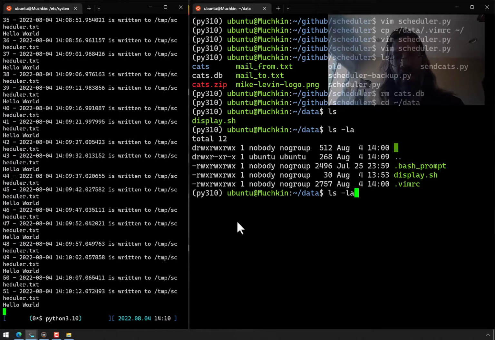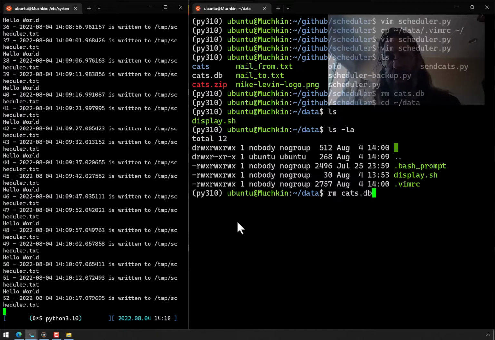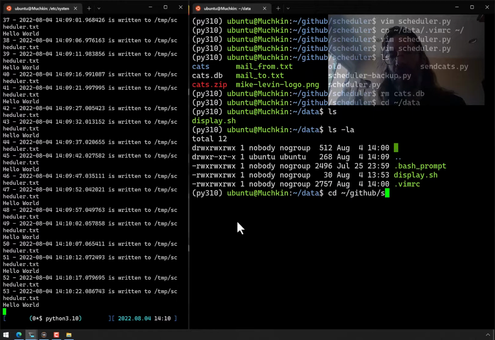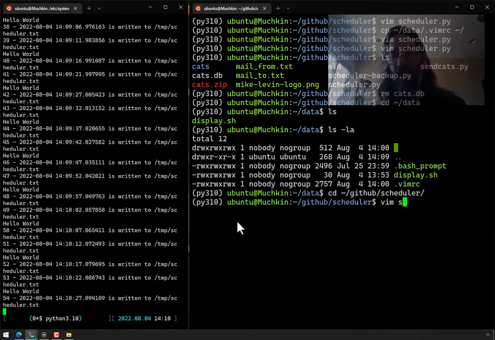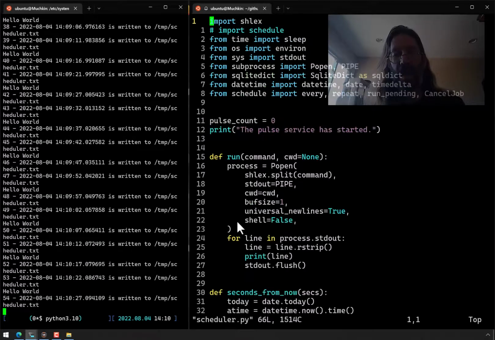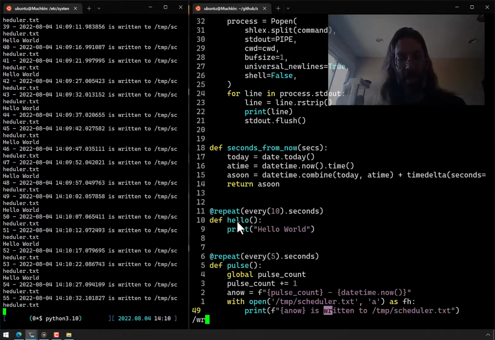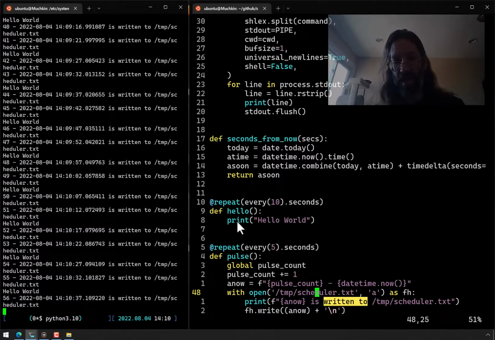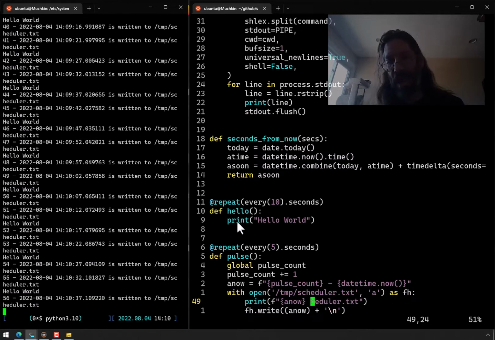So I'm going to go back to that directory I was in, cd ~/GitHub/scheduler, vim scheduler, and change "written to." I'll just put the word "logged" in there.